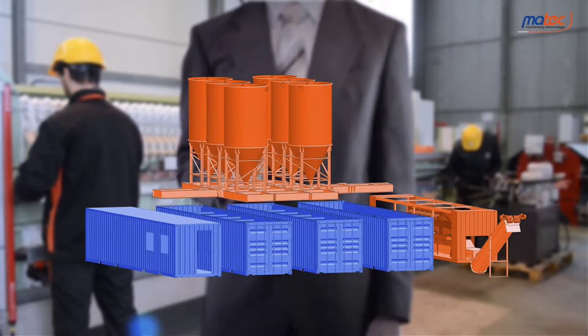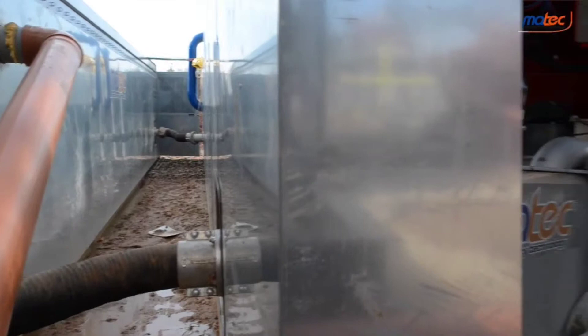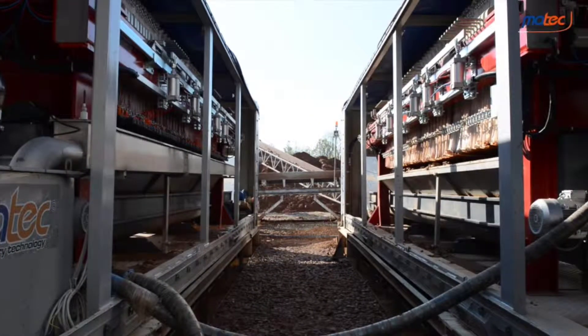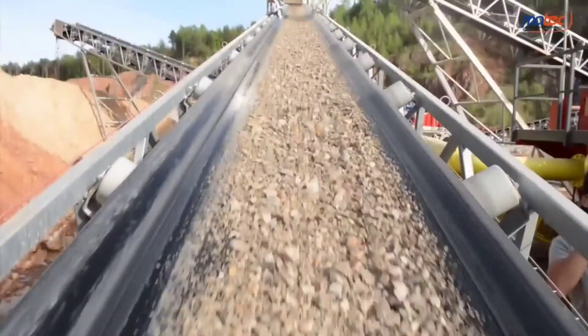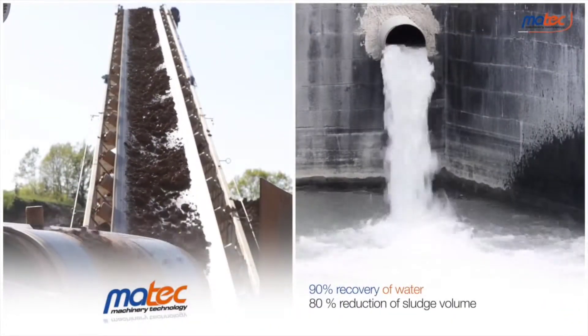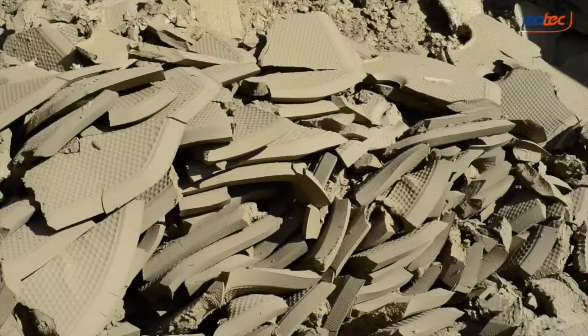You just need to connect the different modules and it will be ready to work. The cube works as a standard MarTech plant for the purification and filtration of water and silt from industrial processes such as soil washing, dredging, aggregates washing, and clean sand production. The plant gives back clarified water and dry mud cakes, easy to dispose of.